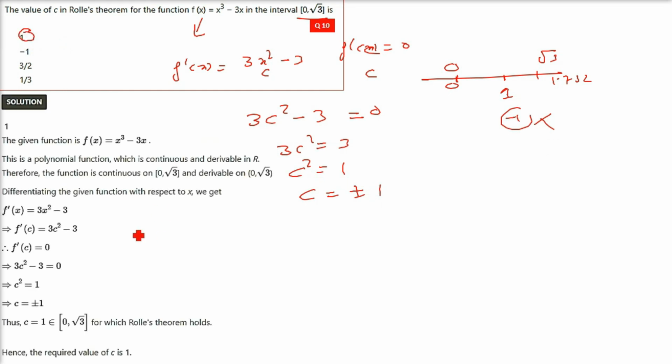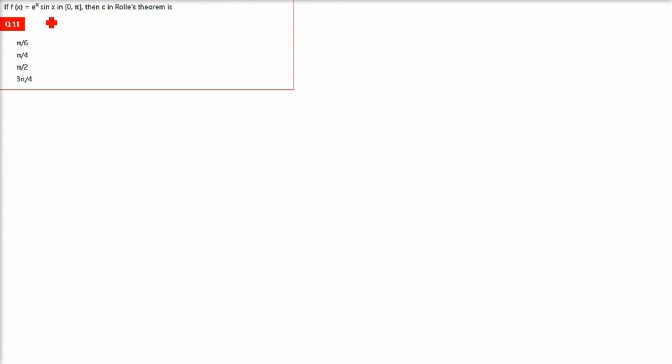Now let me show you the solution here. This is how you are going to go about it. You have to write everything because we have decided. I am going to tell the logic, you are going to write. Now f(x) is equal to e^x sin x, and this is between 0 and pi. Again, Rolle's theorem, we have to find c. Same thing here. We will just differentiate it, put it as 0 and try to find out the value.